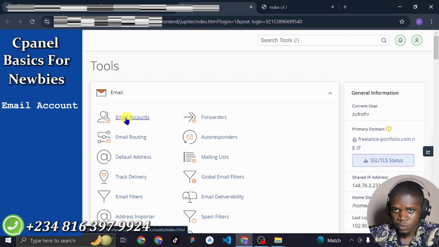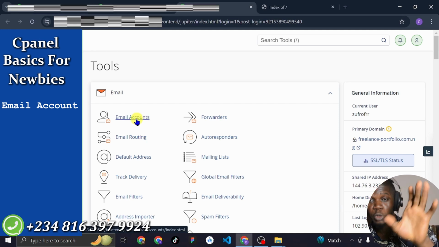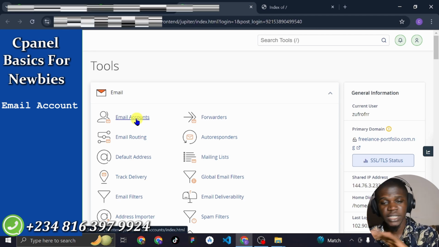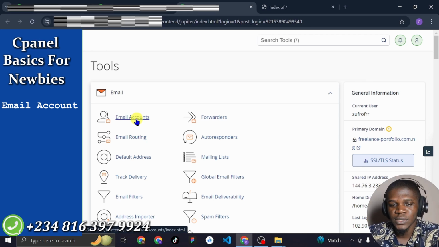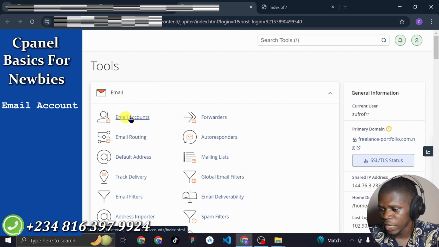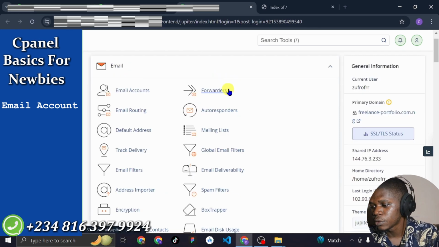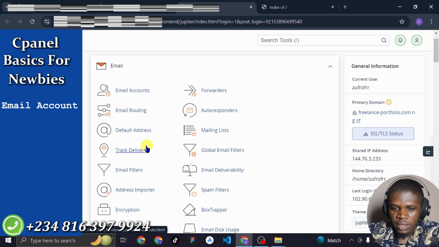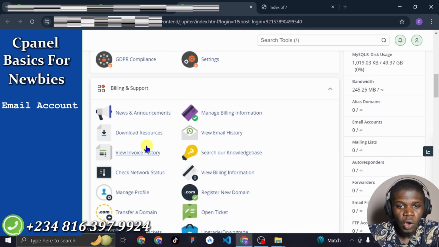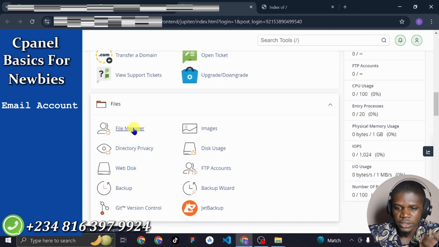are creating a web mail, because this is just like a normal email but using the domain name which you have created or bought for your project or anything you want to do. So this is where we'll be creating the email, which is the web mail. Then going down, another place I want you to look into. I will be explaining all this as time goes, for you to understand.